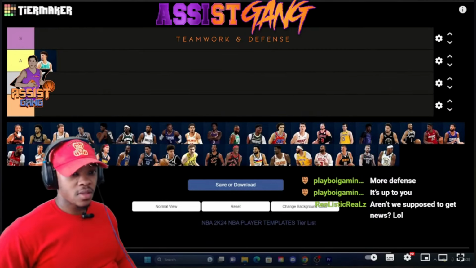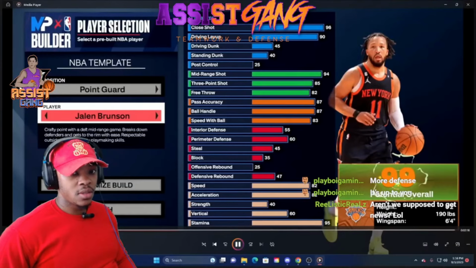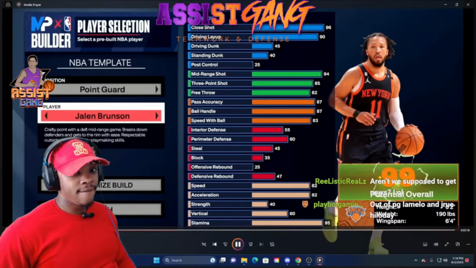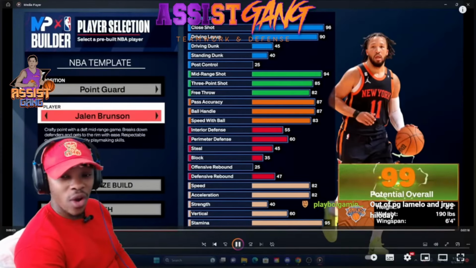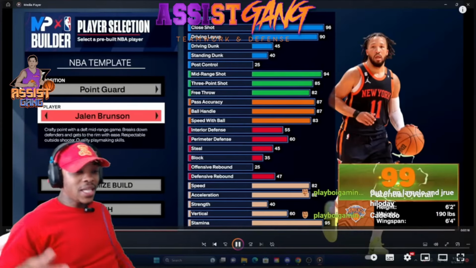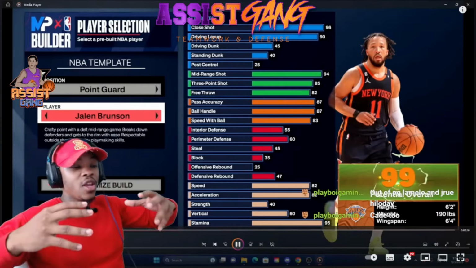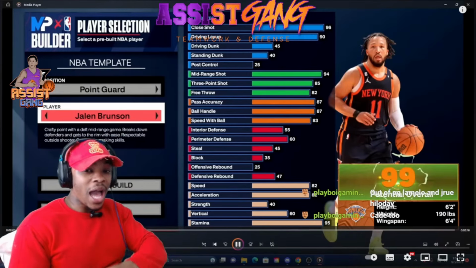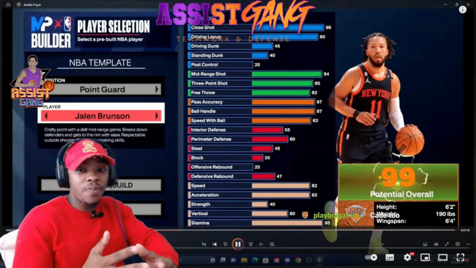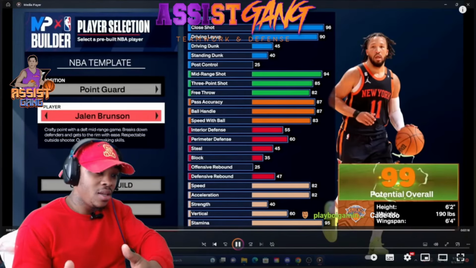Up next, we have Jalen Brunson coming with a 90 driving layup, a 94 mid-range, an 85 three-point rating for bronze limitless range. Some very solid playmaking attributes. That ain't bad, though. It's just, he's short, though. See, like I said once again, the way that 2K24 build system is set up, I don't see this as a horrible template. You know what I'm saying?